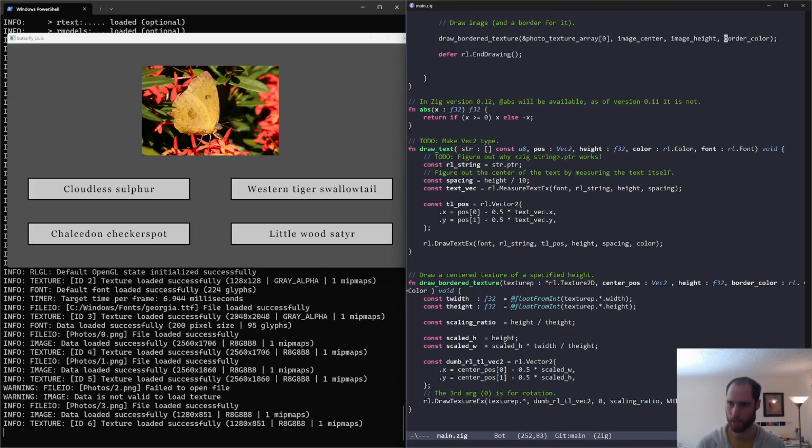Oh, this one here we actually want to specify, so let's make it say black. And then down here is where we want to draw the actual rectangle. So we want to draw a centered rectangle, and then the position, which we just want to be the center pos, and then the height.